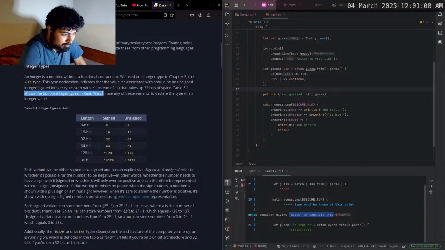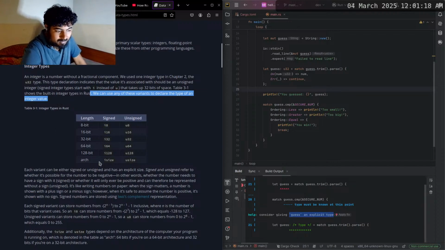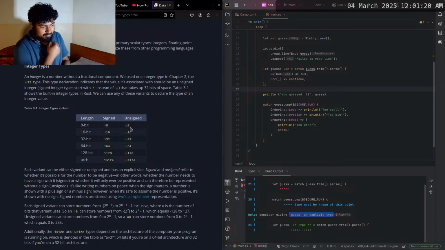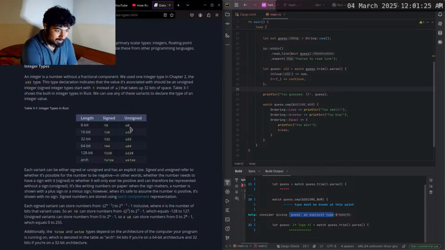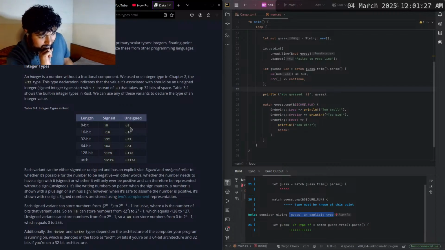Table 3.1 shows the built-in integer types in Rust. We can use any of these variants to declare the type of an integer value. So there are various integer types: an 8-bit integer, a 16-bit integer, a 32-bit integer, a 64-bit integer, a 128-bit integer, and an arch integer.